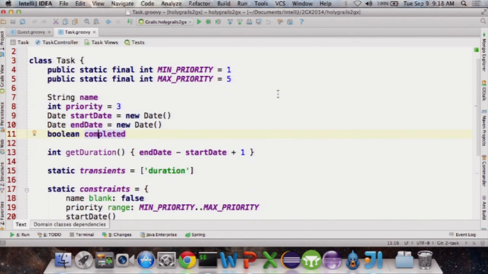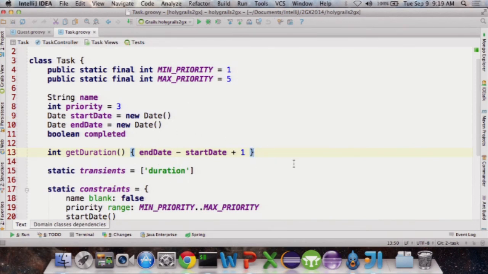So there's my attributes. Now I also put in a transient property, duration, because the duration is computed from the start date and end date. Now what transient means in this context is that Grails will not add the duration column to the task table. So I've avoided actually going to the table structure. I said transient's the opposite of persistent. Don't put it in the database. And I only have a getter method. I don't have a setter method for it. I can still refer to it as duration, but I don't have to.